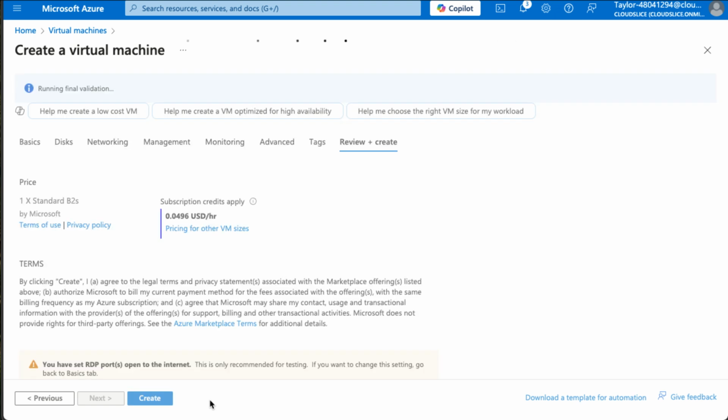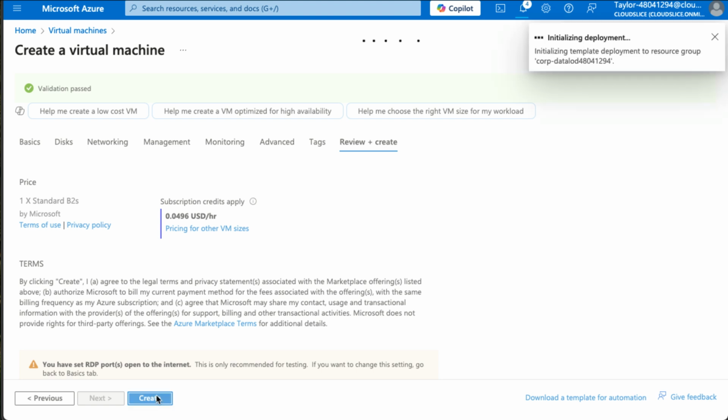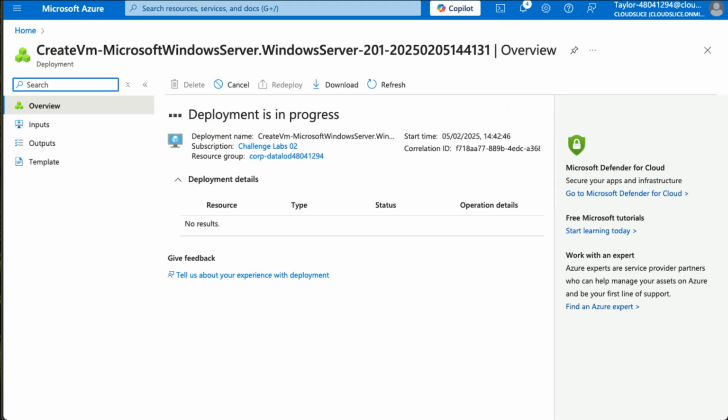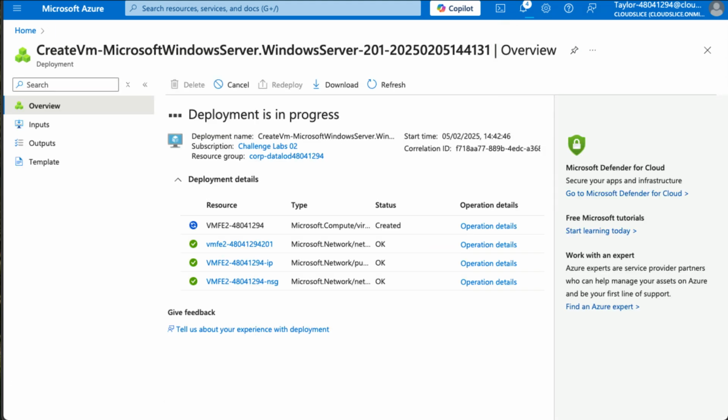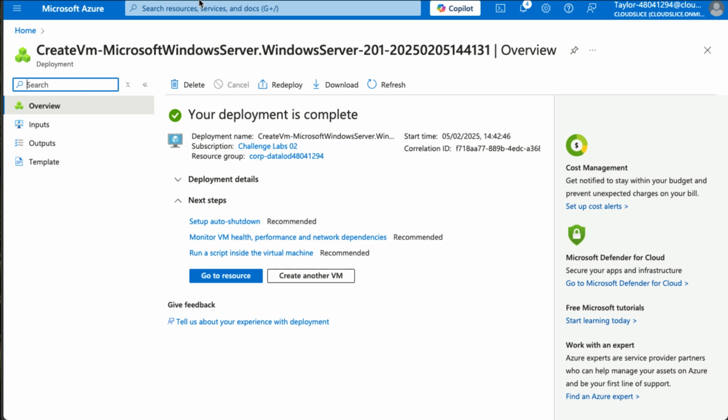And then we had some restrictions there, right? We had 3 fault domains and 5 update domains. So now when this second virtual machine gets created, it should be in a different fault domain as well as a different update domain. All right, so that's done as well.